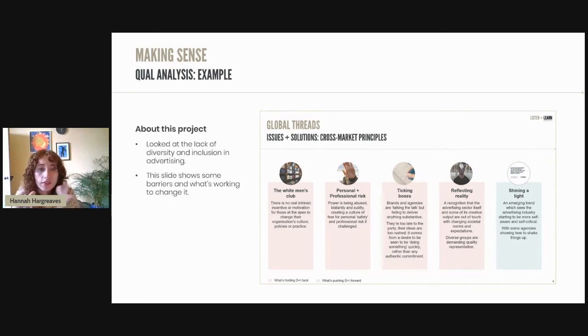What you can see looking at the text here is that we really went beyond quant numbers and started pulling apart things like attitudinal factors and motivations, as well as the background context behind some of these different things. And this project essentially helped our clients to understand what they needed to focus on if they wanted to help improve diversity and inclusion in the overall sector.